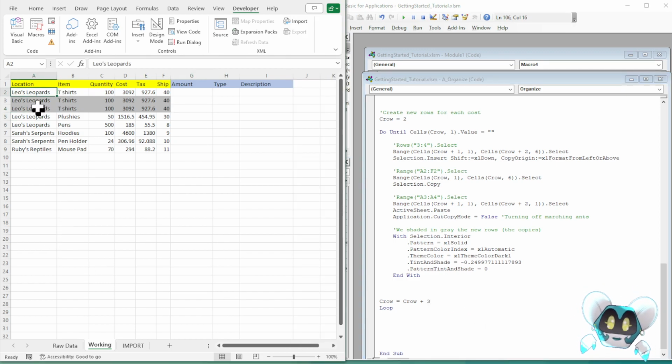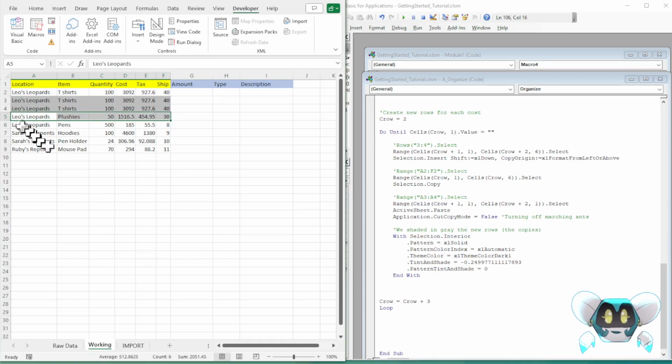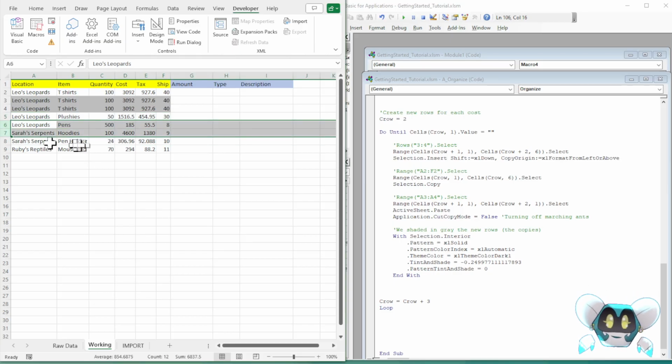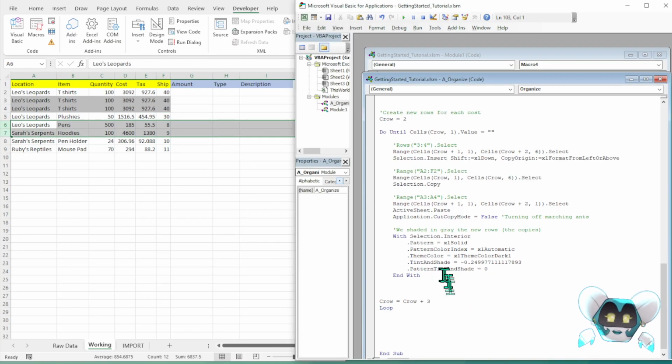So in the future, when I say current row is 2, at the end of the loop, I'll do plus 3. So 1, 2, 3. This will be the next main record, from which it'll make 2 new rows and continue on. So that is why I'm doing plus 3 instead of plus 1.